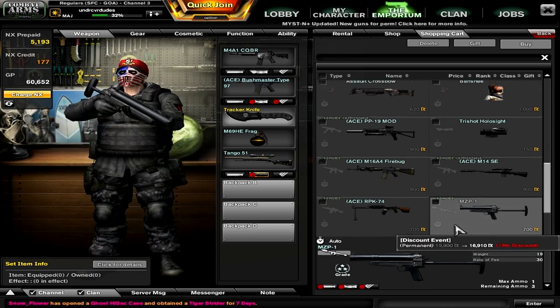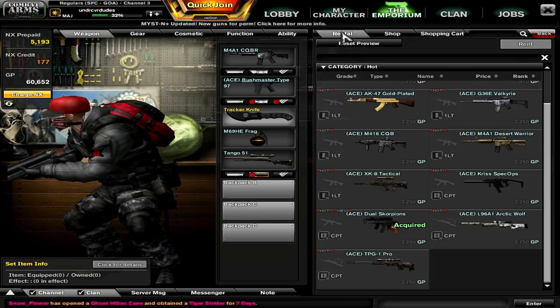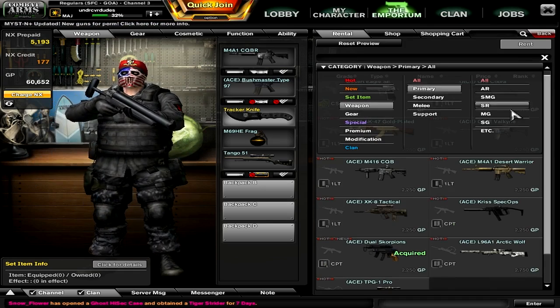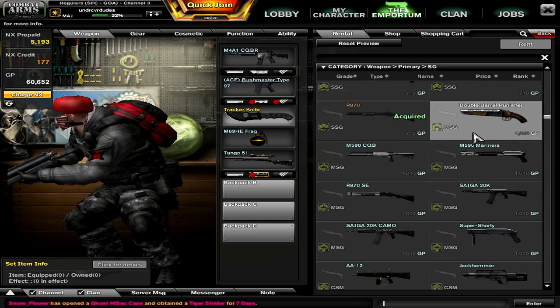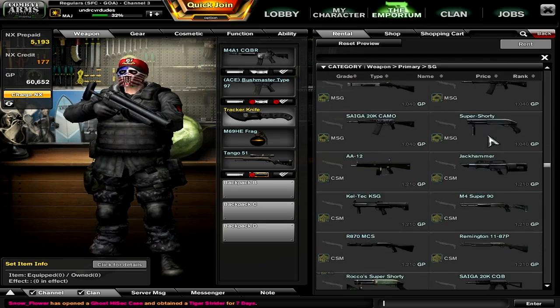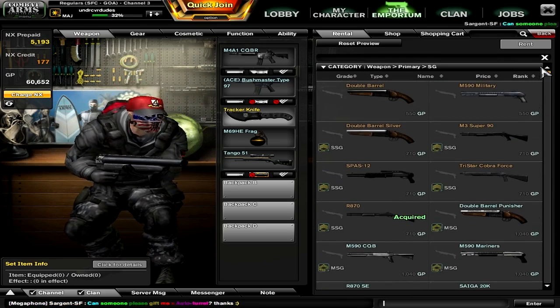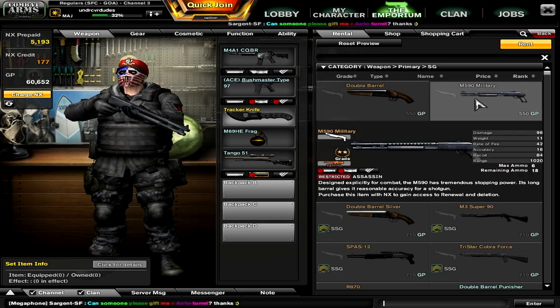Basically, you can buy everything permanent for an NX. You can buy rentals for GP, but the rentals are for every single thing in the game, and that is good and that is bad in a way. Who cares? Also, the prices of the guns are dictated by their rank. So if you're a bronzy, there you go. You get your bronze trash weapons.